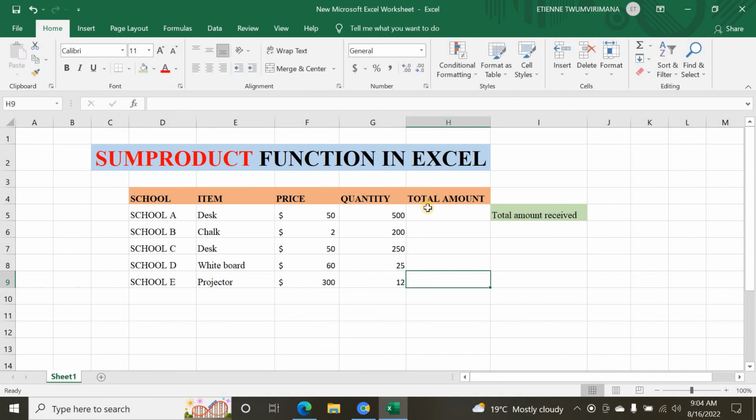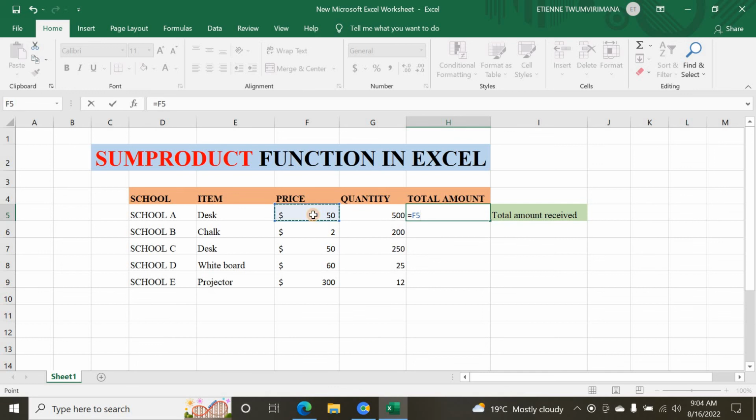And here I just want to know the total amount each school has paid. I put the equal sign, and I want to take this, multiply this, as we do it in Excel.